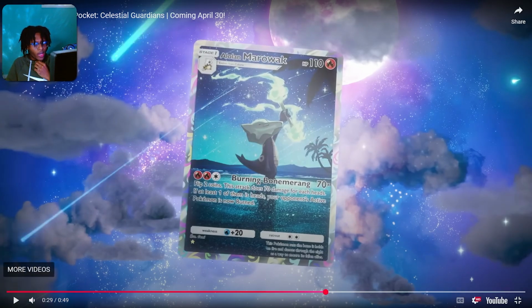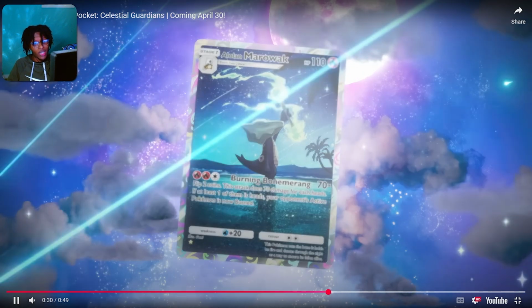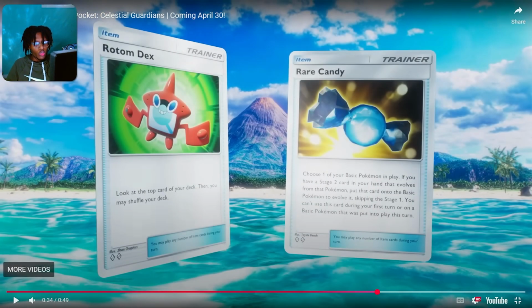Now Alolan Marowak. Flip 2 coins. This attack does 70 damage for each heads. Damn. If at least one of them is heads, your opponent's active Pokemon is now burned. Wait, that's crazy. Wait a minute. So that hits for a maximum of 140 and burns the opponent's active Pokemon, that's kind of nuts. I feel like this card might see a lot of play. That might go kind of crazy. 110 base HP. It does cost 3 energy, 1 colorless, 2 fire. And it's a stage 1 evolution. But that ability is kind of insane. That attack is nuts. So then moving on, we have 2 new trainer cards.